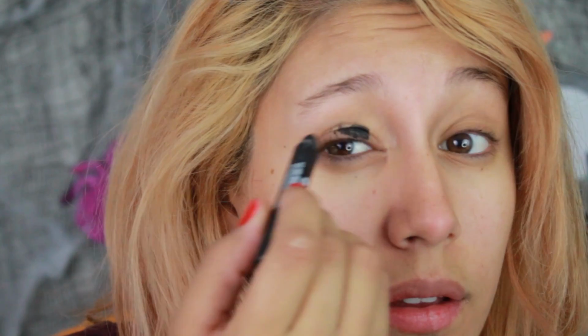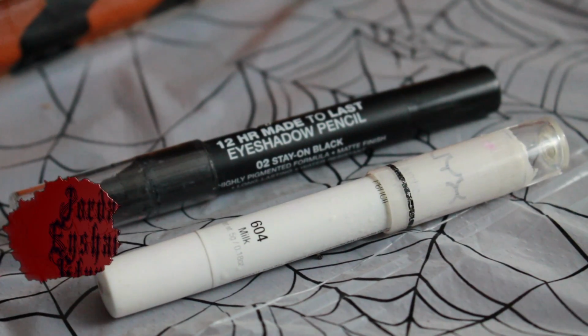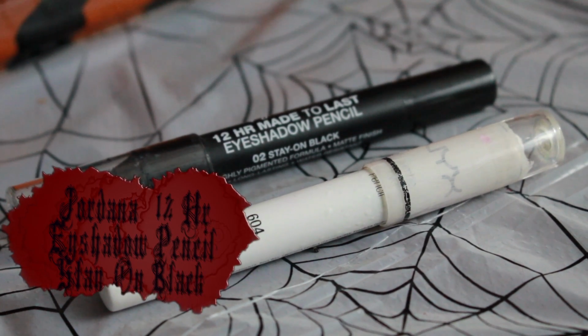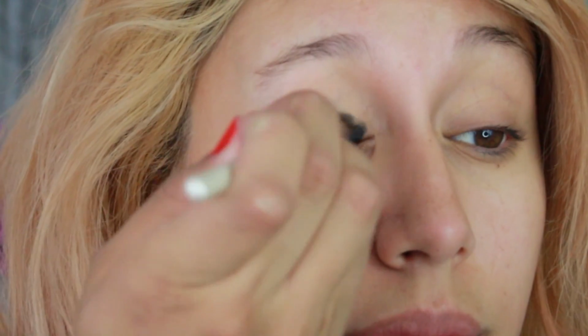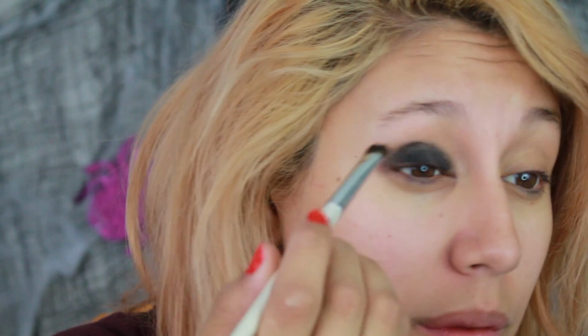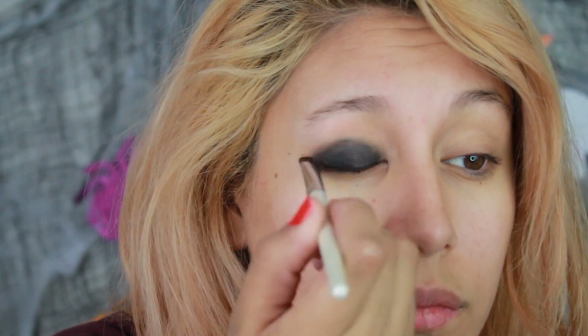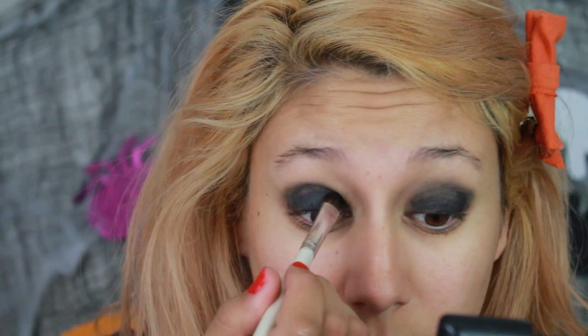First off, I'm gonna start with the eyes, and I'm using the Jordana 12 Hour Eyeshadow Pencil in Stay On Black. Now this does dry really permanent, so I'm putting on a little bit and then I'm blending right away. I don't wanna go above the crease, so make sure when you're blending you don't go above the crease. And then I am going to be putting in black eyeshadow right on top.